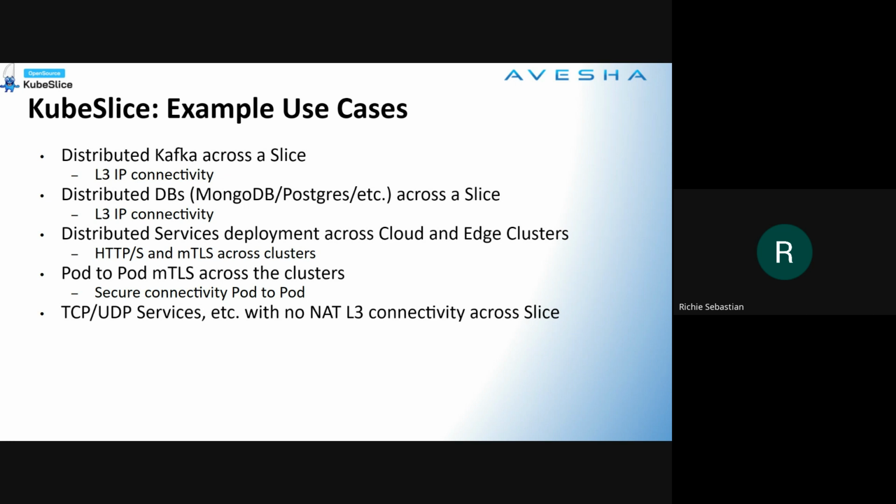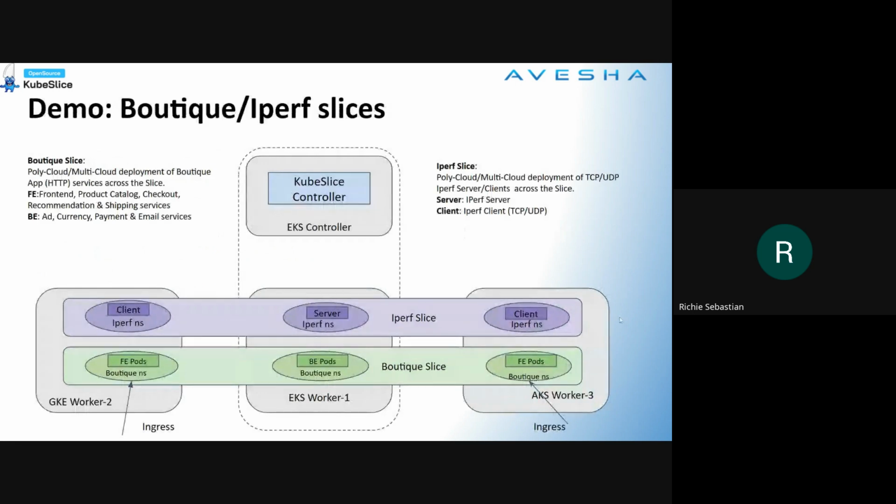So we also take security seriously, and that's where you can implement MTLS with pod to pod communication, right? It's not just pod to pod communication; it's basically pod to pod communication with MTLS. Of course, there are a lot of solutions which talk about layers and capabilities with Istio, but we work at layer 3 connectivity, and that's where you can use any services which are TCP or all the standard services, or any middleware or any database services that leverage TCP and UDP protocol for communication, right? So, okay, with that we'll quickly jump into the demo for today.